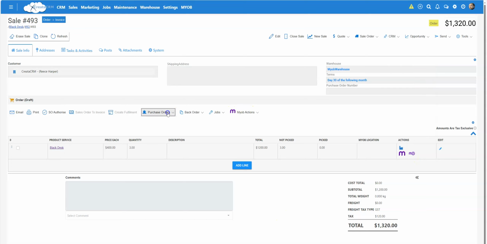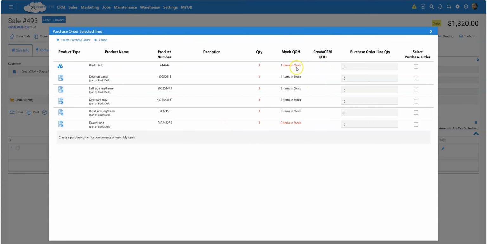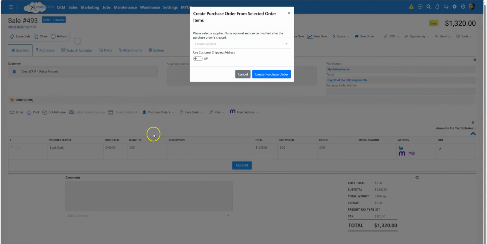So what we're going to do is a purchase order of different components. View that, and see we've got 3 components, so we just got a red alert on that's the component itself. We need 2 more components, so we need to have one of these. We'll just make it another one, and then in stock I'll make it 4 of those. Okay, so we're going to create a purchase order from there.